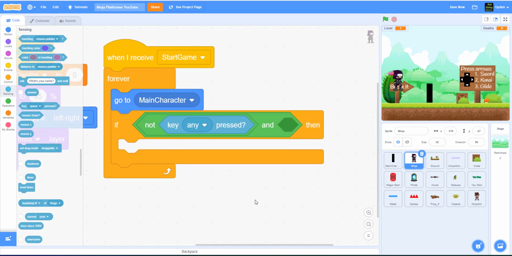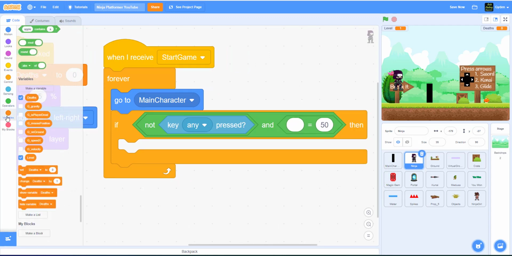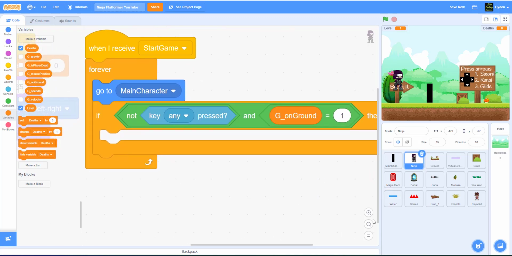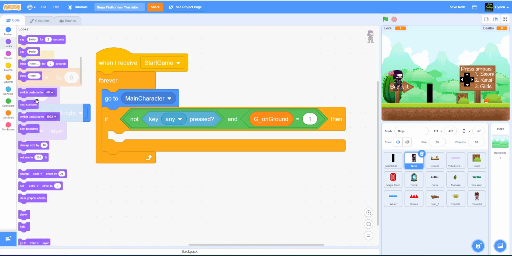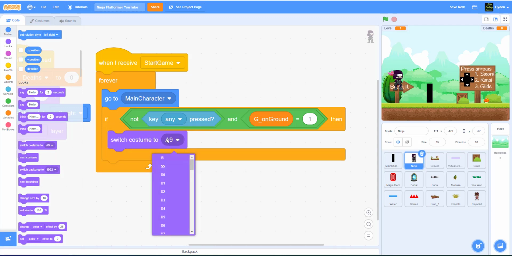So if there's not any key press, and we're going to have the equal sign here, and then use the variable on the ground. Basically, if there's no key press and the player is on the ground, then we're going to change the costume to I5, which is idle number 5. I think they have a lot of different costumes for the idle sprite, so I only took one of them when I created this sprite.